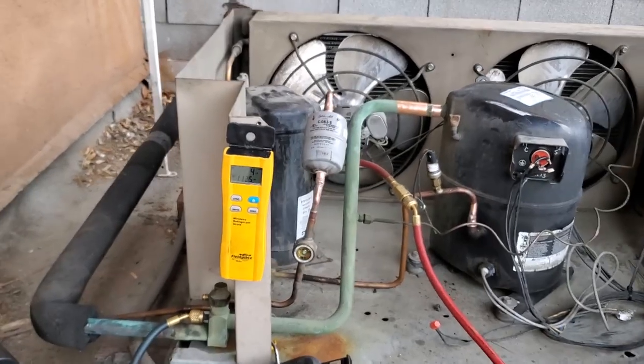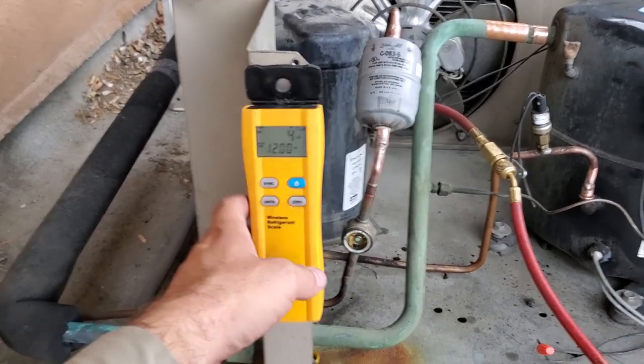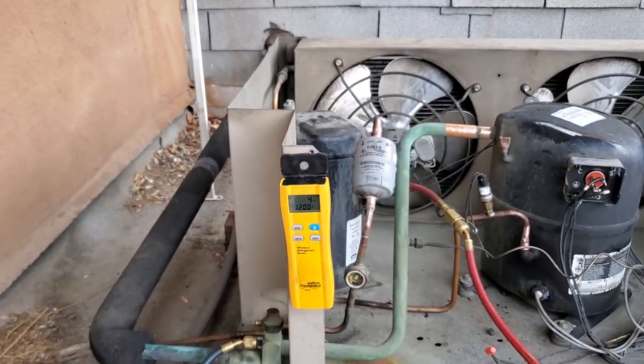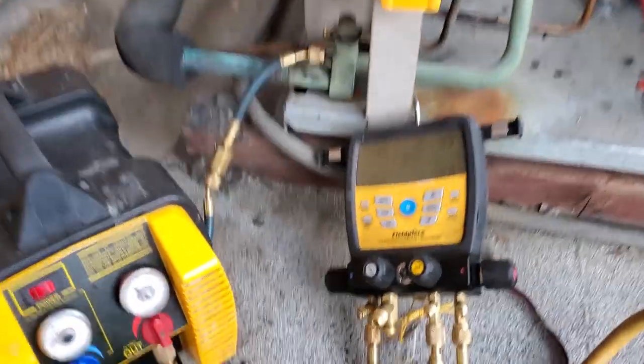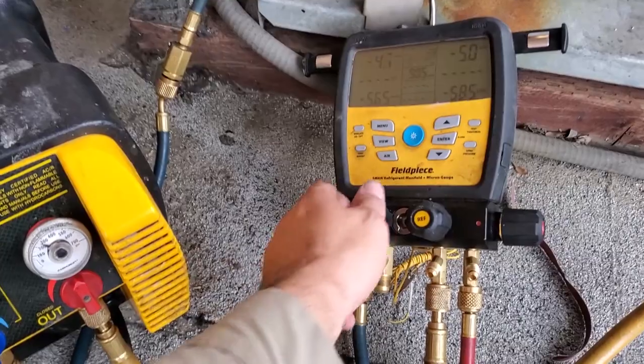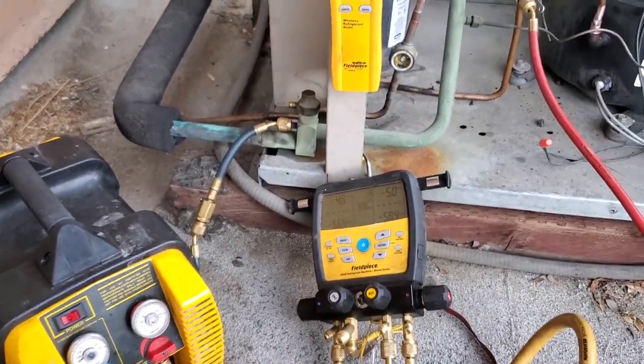I expected this system to have more than 4, 4.5, 5 pounds of gas. I expected it to have about 9 pounds. So we're gonna make sure that this unit doesn't have leaks. We're pulled into a -4, but we're gonna shut it off at that because I don't want to pull any more air into the system if it does have leaks.